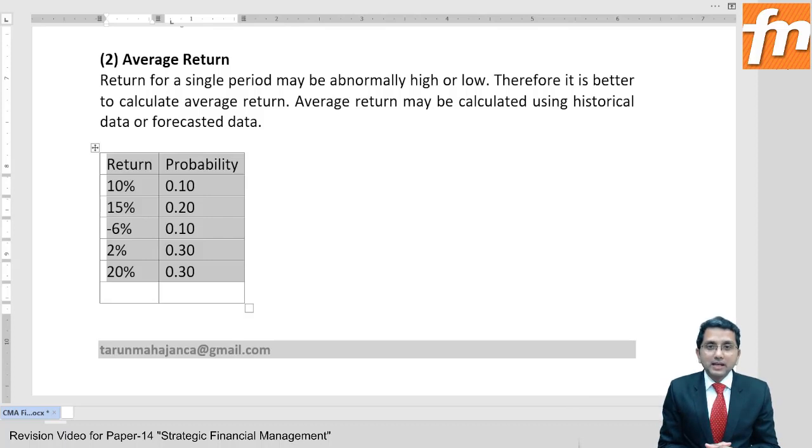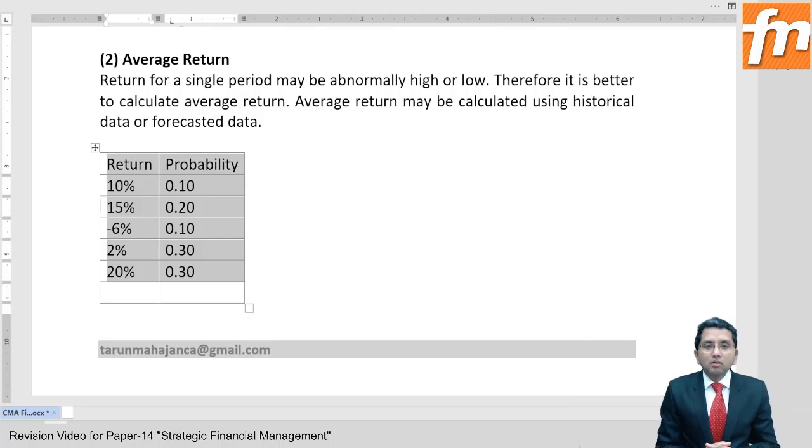So what will be the price at the end of first year and what will be the dividend at the end of first year? I'm trying to forecast that. But when you forecast your price or dividend or return, you cannot forecast it with full accuracy. You cannot make a point estimate. What you can make is a range estimate.